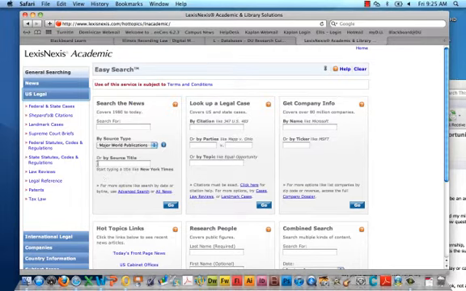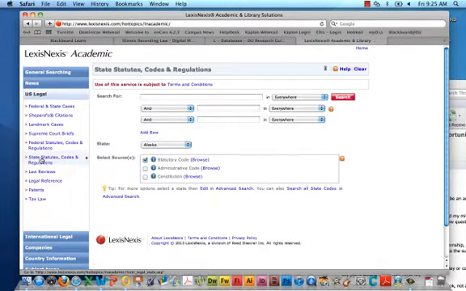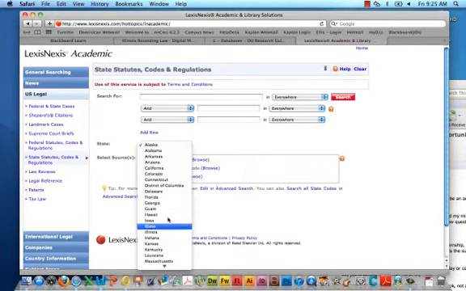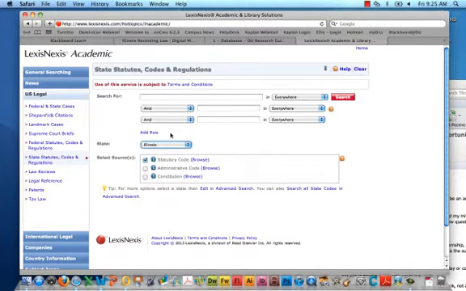But we want statute, so I'm looking for a state statute. So I'm going to enter it here. Now this is a big one. You always have to look at what it's set on. You have to get your state right before you enter anything. It's going to default to Alaska. So if I leave it stuck at Alaska, I'm going to be going the wrong place. So I want to look at an Illinois statute. Now I happen to know the citation, so I'm going to enter it here.